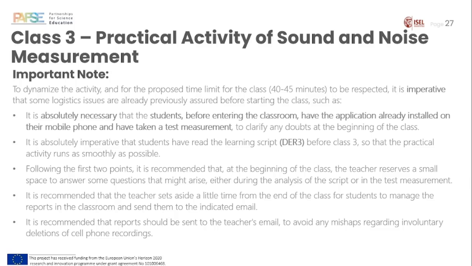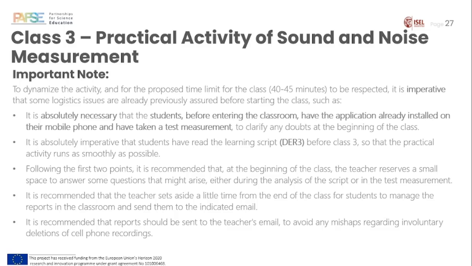Also in this class we have some advice for the teacher so that the proposed time limit of this class is respected. We have to take into account that in this class students will be taken out of the class. They will be circulating around the school environment. So all of those aspects that I previously discussed should be accomplished in 40 to 45 minutes.